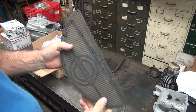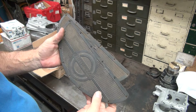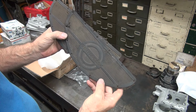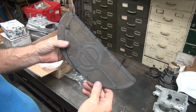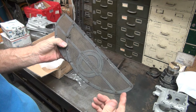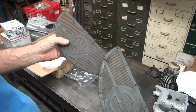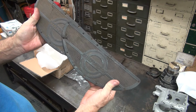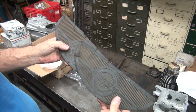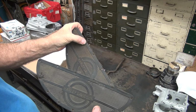So when you do an unrestored restoration, you use unrestored parts to do your unrestored restoration. Because it doesn't look right when you put new parts on an old bike, it looks terrible. So you want to have stuff like this. These are actually pretty good condition. They're not big chunks missing out of them. Just a nice, good, high embossment still on it. Look good. Too bad it got cracked there, but once you rivet it on down, you're fine.